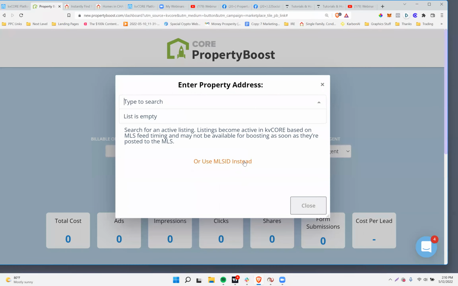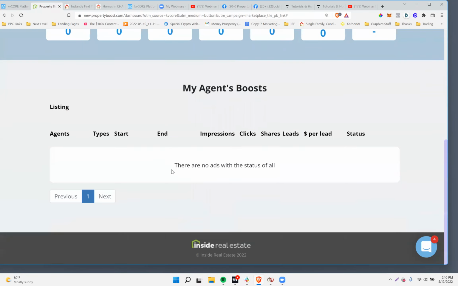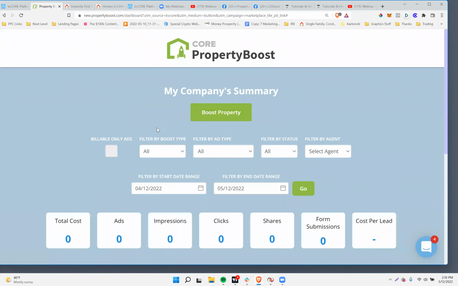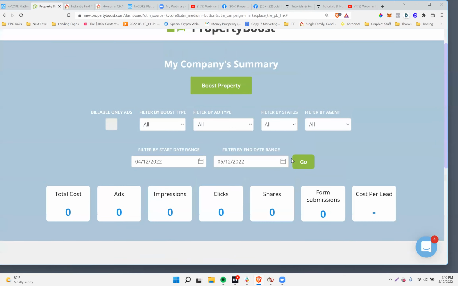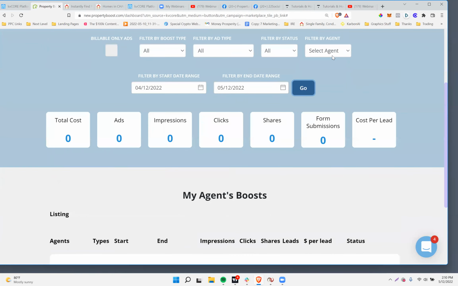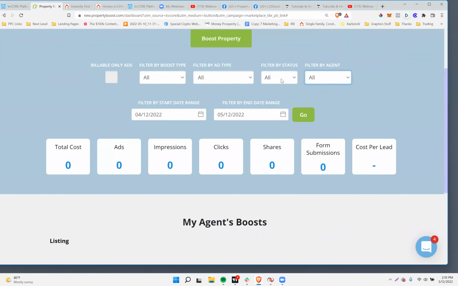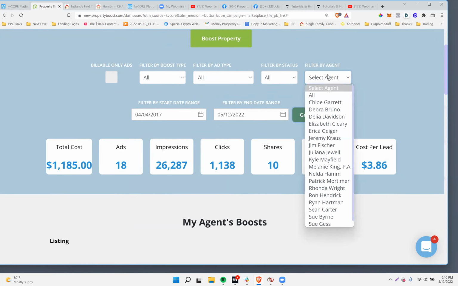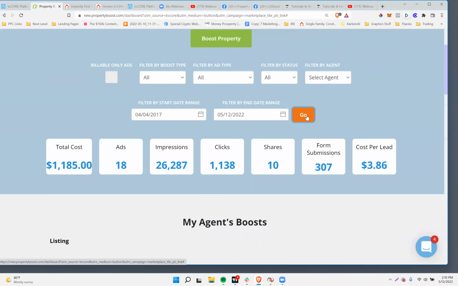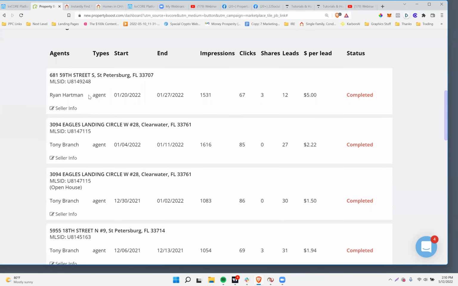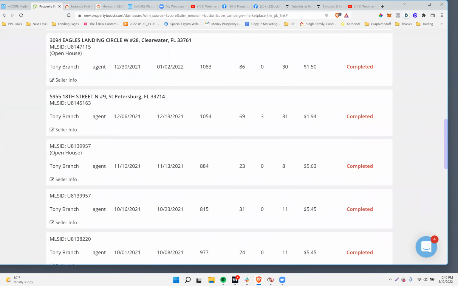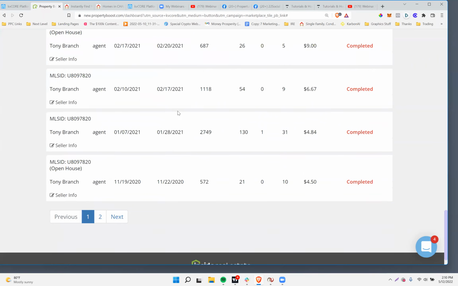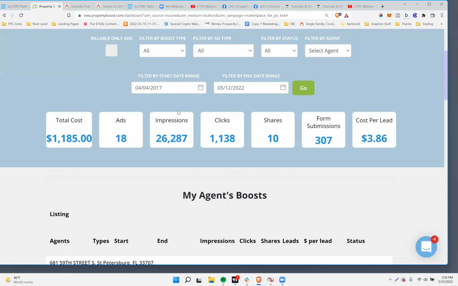And then right here, you'll see I'm in an admin account right now. So we would see all the ads for various agents here. You can filter by agents here. I guess they built new filtering. It used to just show all the ads. I guess maybe this office hasn't run one in a while. Here we go. And you might see various agents' names pop up if you're the admin. If it's just your account, then you should only see yours. And if you are seeing other people's, then maybe there's a bug there.